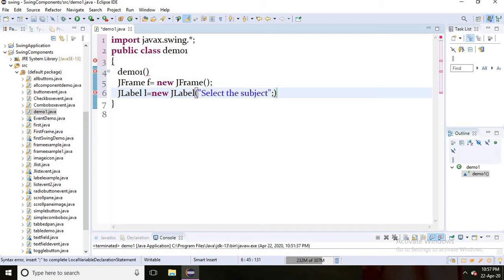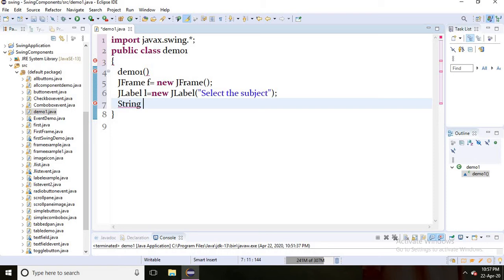And next, after this creation of a label, I will be creating the next one, a string, which I need to, it is a demonstration of a JList which we have already discussed. Here we have observed that we will be passing a string as a parameter to the JList class or to the function. So we want to create one string array, like subj is the name of the array I have created, to which I will be passing a set of elements.